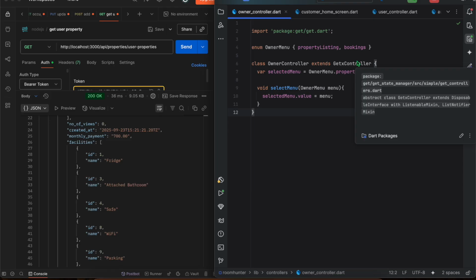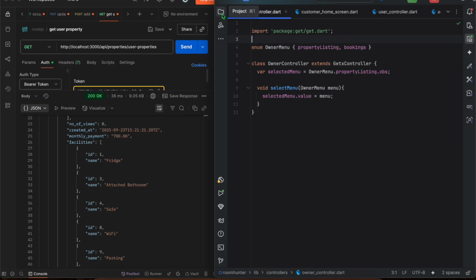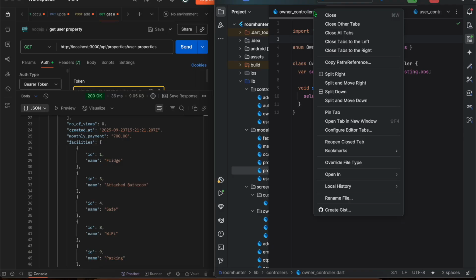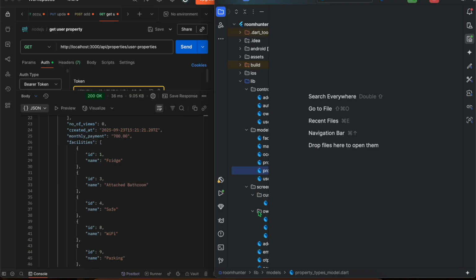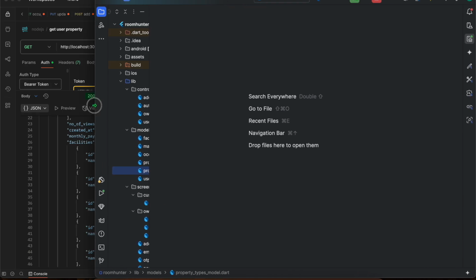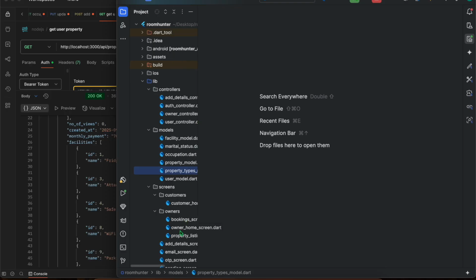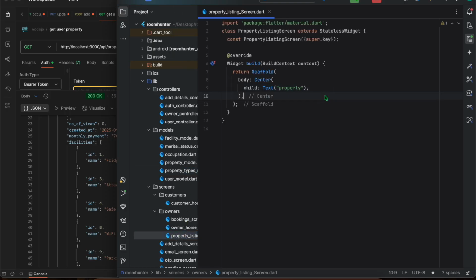Okay, now coming back to our code. Let's close all this and go to our property listing screen.